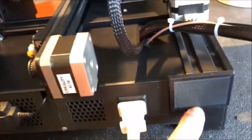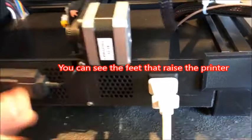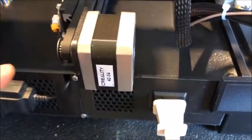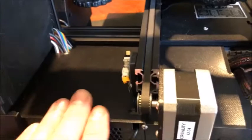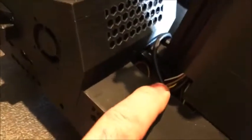I 3D printed these plug end connectors, which I extended beyond the 4040 channel just so this thing doesn't slide out — it essentially slides into the dovetails of the 4040 channel. There is one screw here and one screw there that keeps the top in place. There's a hole on the cover — a design change I made to feed the wires through from one side to the other.